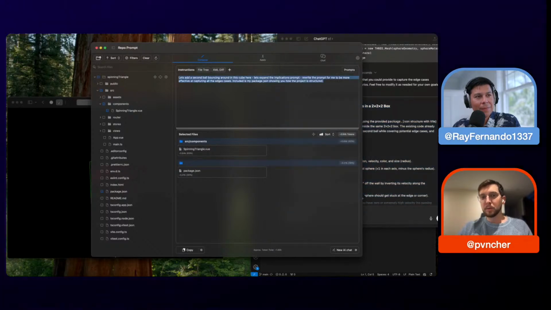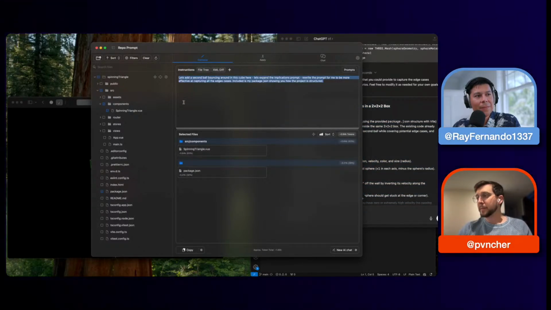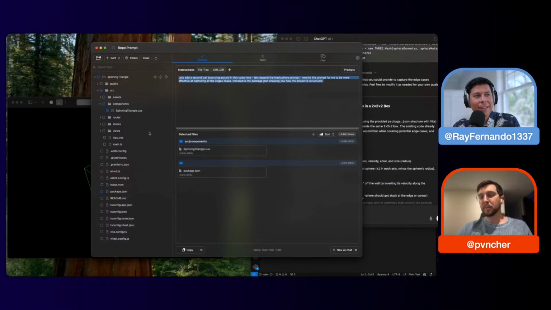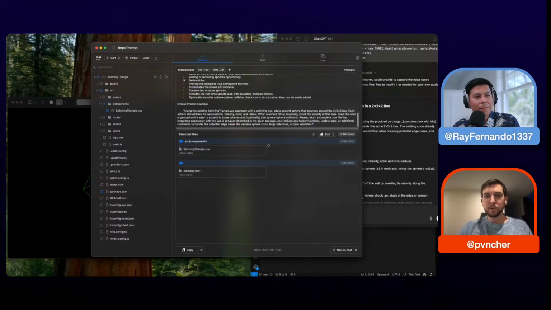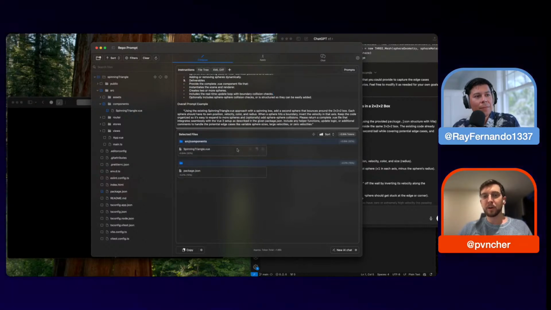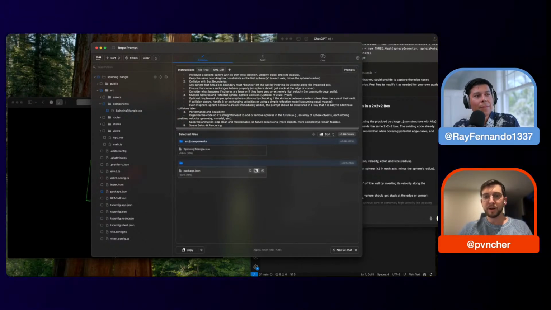Often what I'm going to be doing with Repo Prompt, and this is something I'm iterating on, I've got this workspaces feature coming that will help bounce between tasks a lot more easily. But you just go back and forth. So you're iterating on prompts with the same context. I don't have to copy paste my files again. The same files are there.